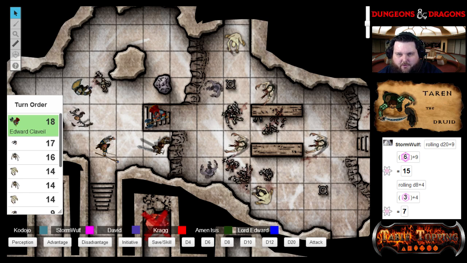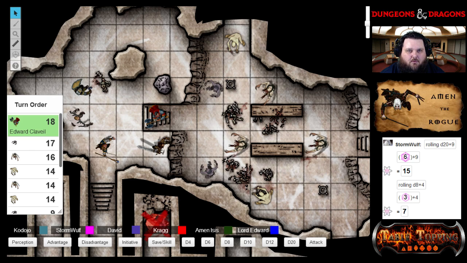Okay, so Edward, you're up now. And let's try to move this along pretty quickly, guys. So what do you want to do, please? I'm going to step forward to right here. I'm going to attack this ghoul to the north of me.